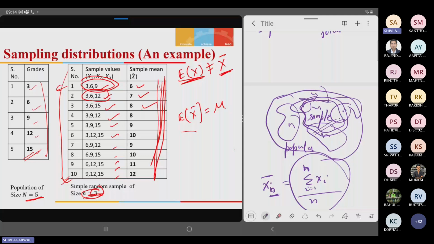Thank you. Visible, correct. Okay, so we can find their expected value. How can we find the expected value of x bar? This is the random variable x bar. So it is equal to 6 multiplied by 0.1 plus 7 multiplied by 0.1 plus 8 multiplied by 0.2 plus 9 multiplied by 0.2, then 10 multiplied by 0.2 plus 11 multiplied by 0.1 plus 12 multiplied by 0.1. And that is equal to the same as we have done in this part. Thus, the expected value of x bar is coming 9.